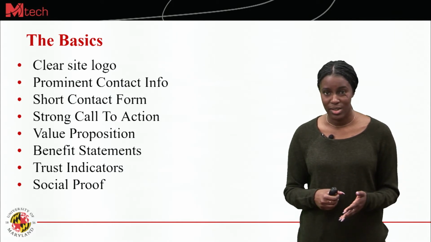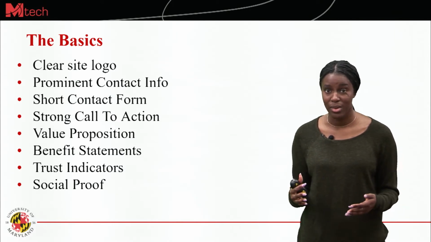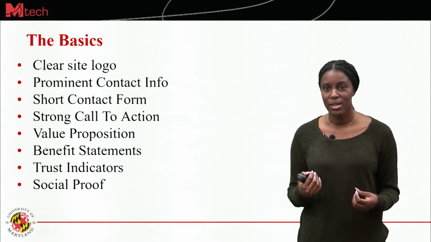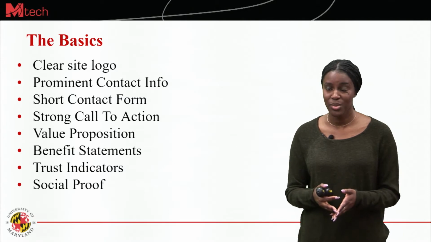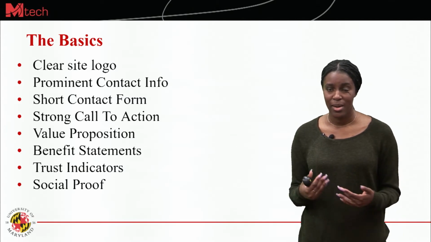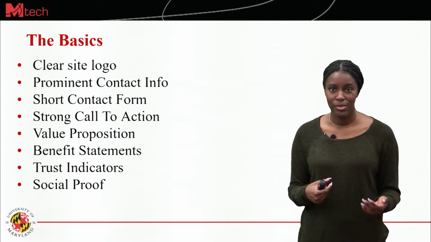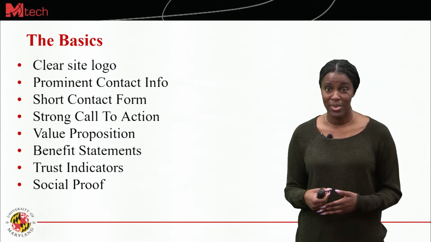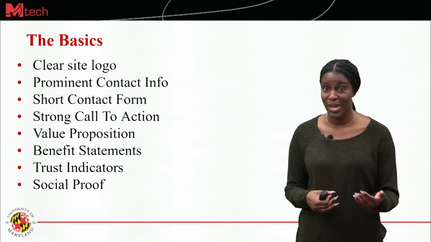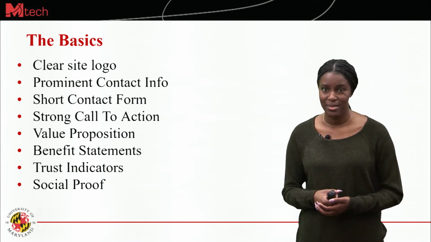Now, trust indicators and social proof are also really important, especially if you need to give your customer a little bit of a push in the direction of taking that action that you want them to take. So having social proof or reviews and testimonials are a really great way to show them that people before them have tried what you're asking them to do and they've had success.